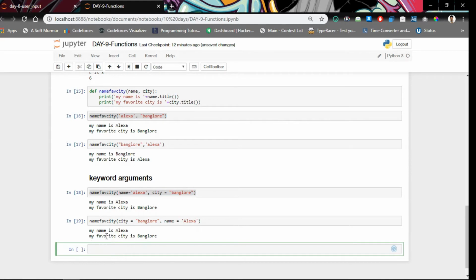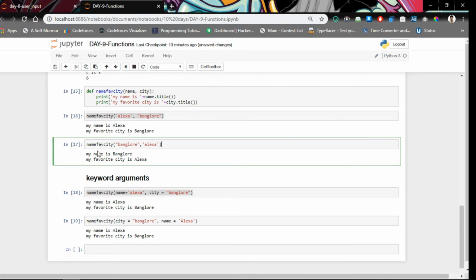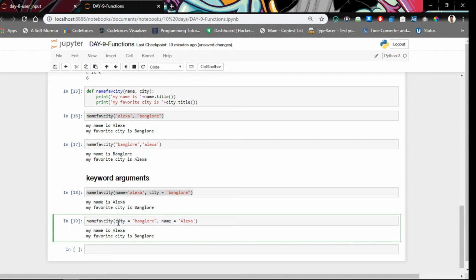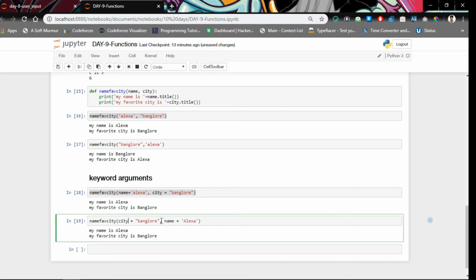See, my name is Alexa, my favorite city is Bangalore. Because here you can see if I change the order without keywords, it prints my name is Bangalore and my favorite city is Alexa. But if I provide the keyword, the name of the parameters in the function call, order doesn't matter because we are using the keyword to get that value, so you are specifying that my city is Bangalore and my name is Alexa.